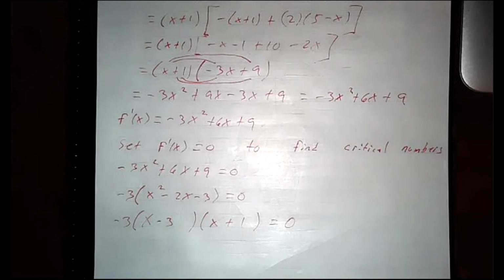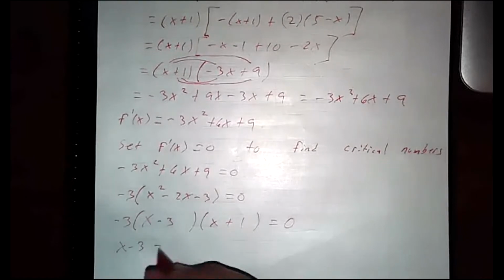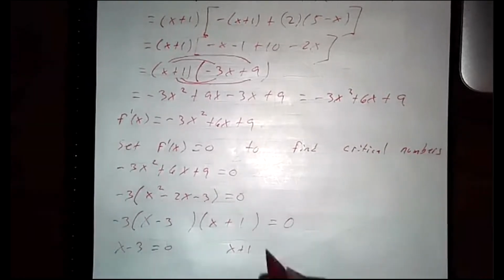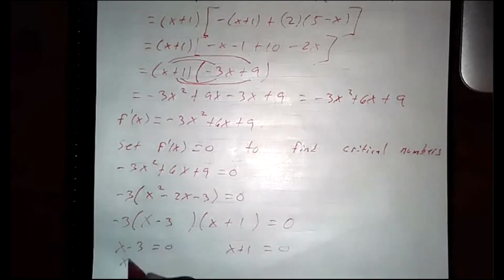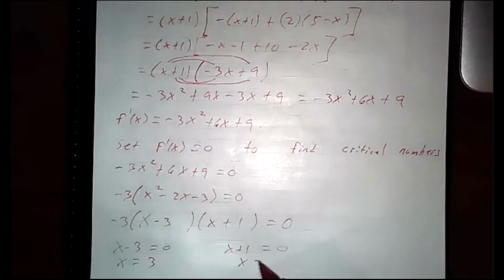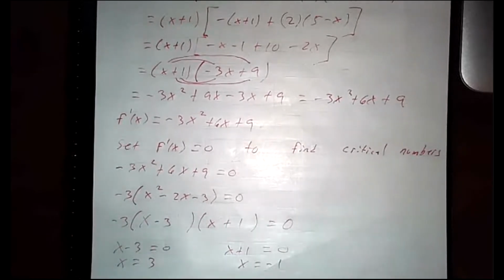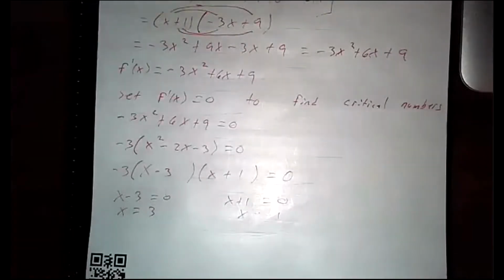Okay. So in this section, there's going to be a lot of solving for x. So make sure you remember. All right. So the negative 3 doesn't do anything for us. It will not have any impact because I can divide it out, right? So what we'll do is set each of these to 0 using the idea from solving quadratics, right? These two are the critical numbers. So that's part A of that number 9.